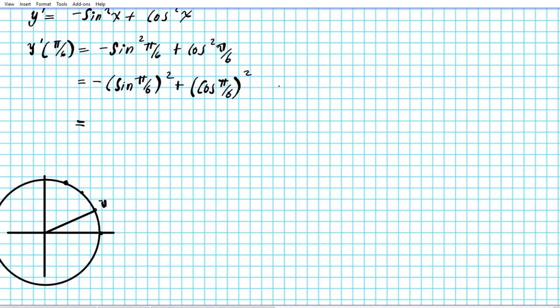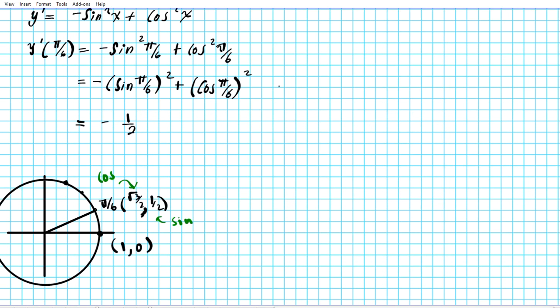So to help us out, we remember that this is a unit circle, so this point here is (1, 0). Okay? So next to 1, if you remember your order of numbers, is root 3 over 2, and next to 0 is 1/2. Alright? And then remember that sine is your y and cosine is your x. Bam. So this helps us to see that sine of pi over 6 is 1/2, so we have negative 1/2.